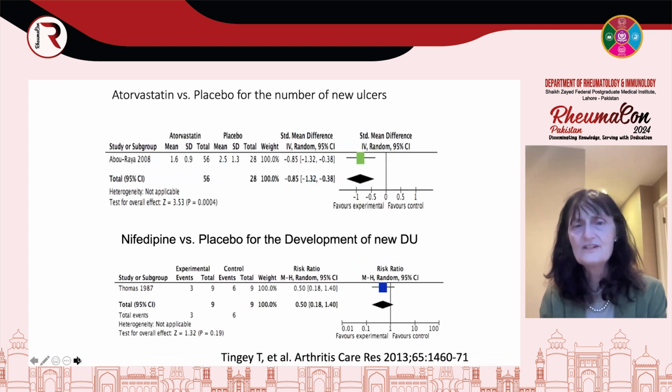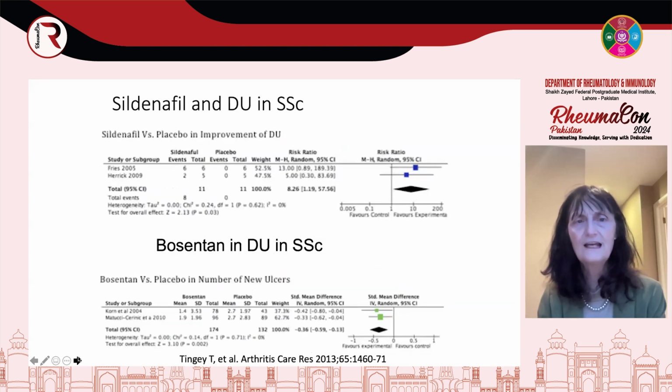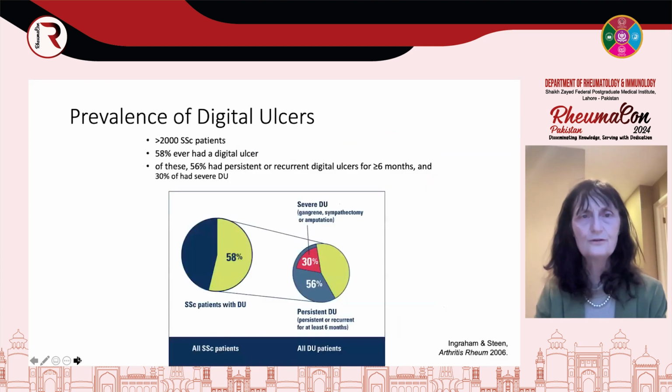These are some of the systematic review we did years ago showing that you can try to prevent ulcers with nifedipine if you look on the lower part, but it's only studies within Raynaud's trials of systemic sclerosis patients. You can see how small the N was with those with ulcers. So not very good data, but certainly favoring treating ulcers as opposed to not helping ulcers. Sildenafil again, Bosentan will reduce ulcers but not heal ulcers.